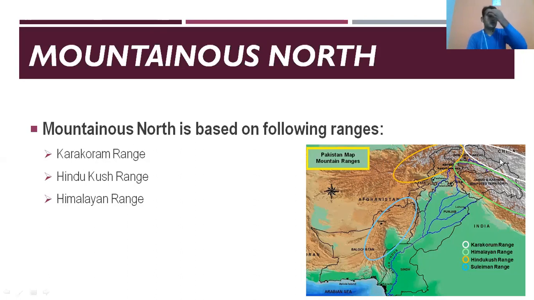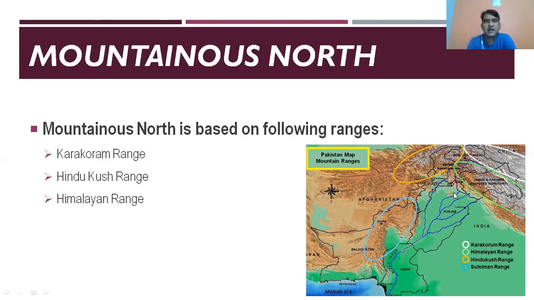So snow has been here. This is also called the catchment area for the river Indus and its tributaries. Catchment area means this land area provides fresh water to the rest of Pakistan. Because most of the glaciers are found here, Pakistan has lots of glaciers: Batura, Baltoro, Biafo, and Siachen. Once they melt at certain times, with high rainfall and high temperature, they start to melt and supply water to the rest of Pakistan.